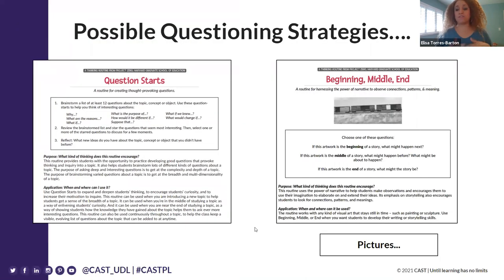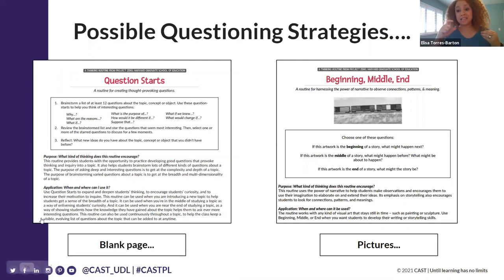One that I want you to think about: if I have a blank page, the kiddos have a blank page either at home or via Zoom, what might I do? The second option is going to be, okay, what about something else? Because we know that text is not just words, right? We know math has text. We know art has text. Music has text. What might I do? And then we'll dive a little bit deeper into one strategy that's called interrupted thinking.